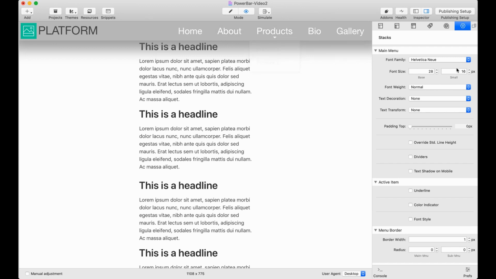Currently it is set to 16 point, but if you wanted to go to 24, you can do that, and you will see that the font size is being reflected as well. Alright, let's go back to the standard settings, 18 and 16.